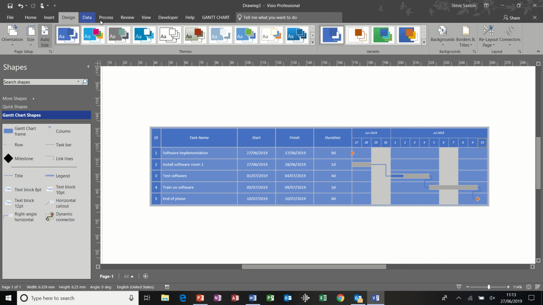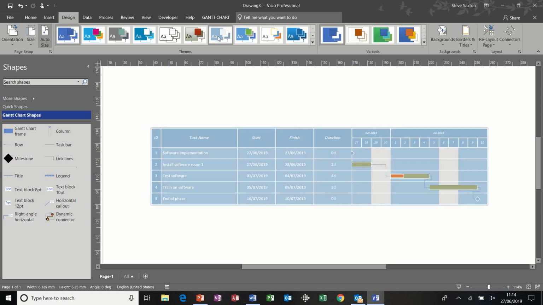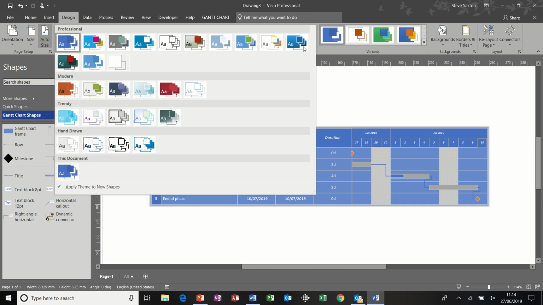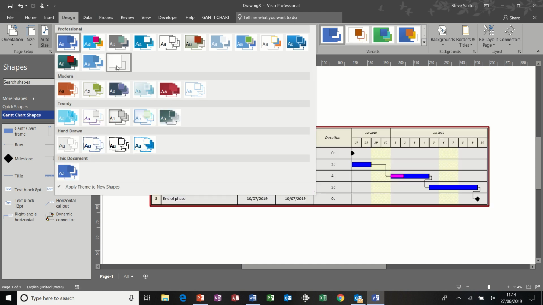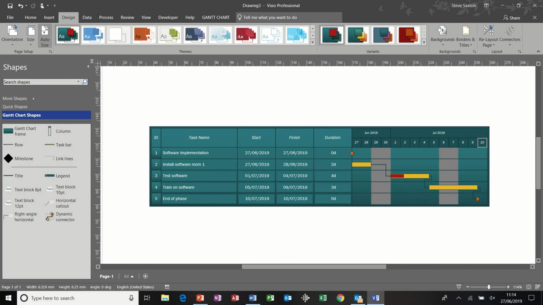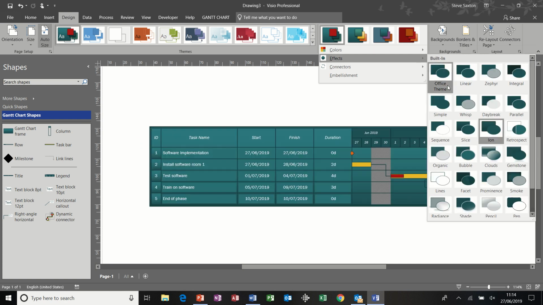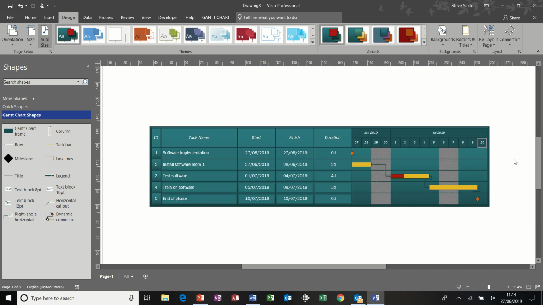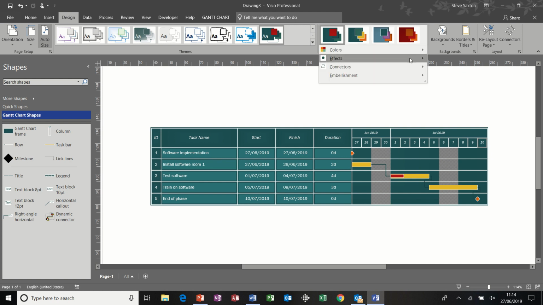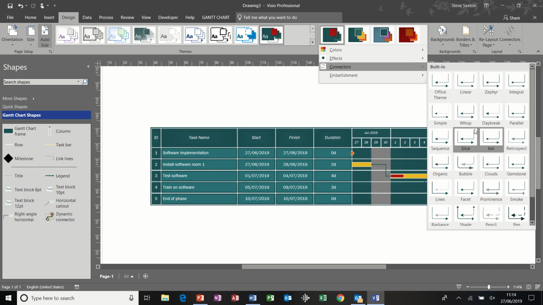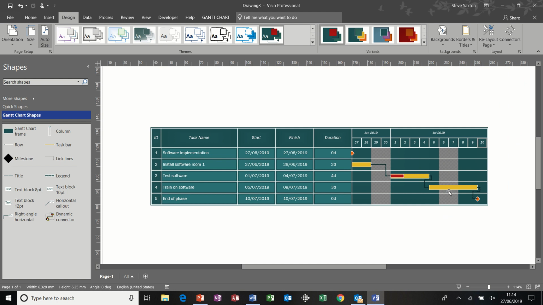Now if I go to the design tab, you can also change this color scheme and look at these themes until you find one that suits what you're after. It's a bit garish. I quite like that one though, so I'll click on that one. And then for some of the themes, you have variants where you can change the colors within the theme. Effects, you can change how the thing sits. All these things are personal choices, but they are there for you to click on. I quite like that one. And also in there, you have the ability to change how the connectors sit on your Gantt chart. This bottom one is quite a pronounced connector, so I quite like that one. I'm going to click that one on, and there is your basic Gantt chart.